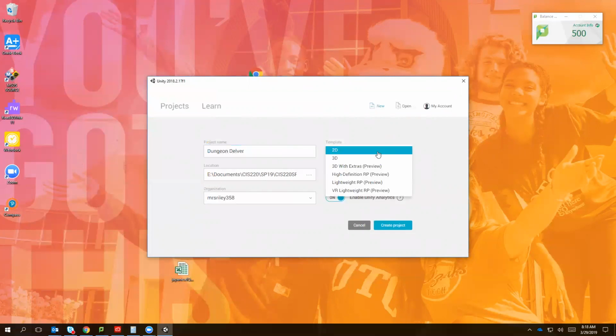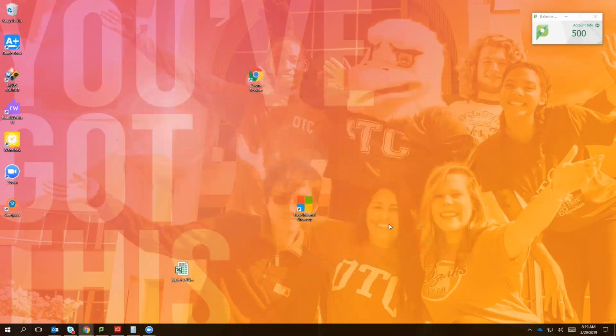We don't want it to be a 3D game. So instead of 3D template, pick 2D. When it loads up all of the assets for your game, it'll use the 2D assets instead of the 3D, so your footprint will be much smaller. Got everything set the way you want? Go ahead and create your project. Doing 2D, right? Yep. 2D. Yep.